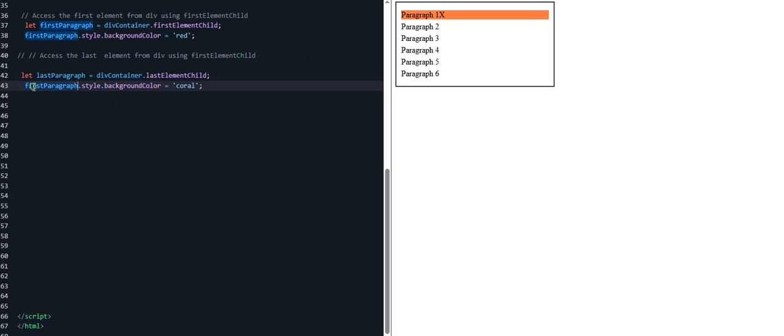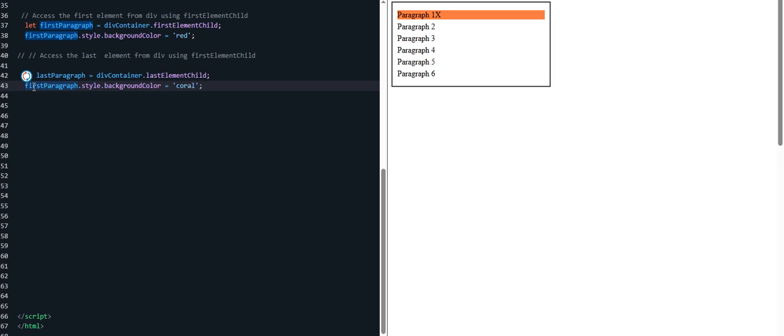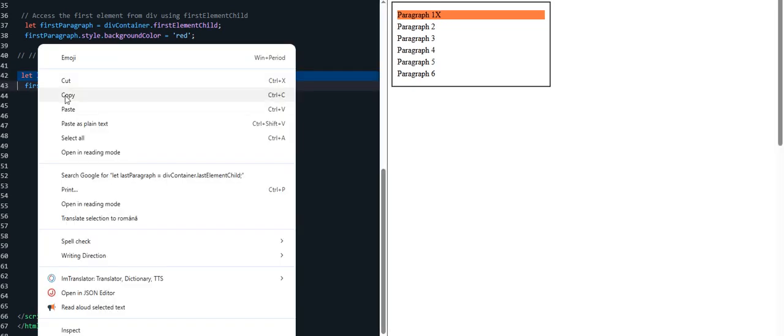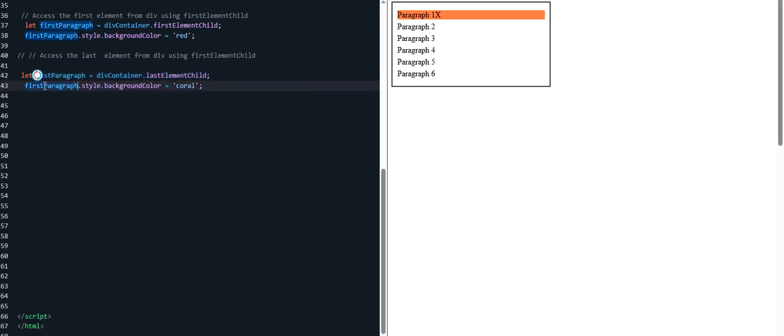Why? Because here I put first paragraph and I overwrite this variable. Initially it is red, but in the second line I overwrite the color. I would like to change the background for the last paragraph, not for the first paragraph, so I put here last paragraph.